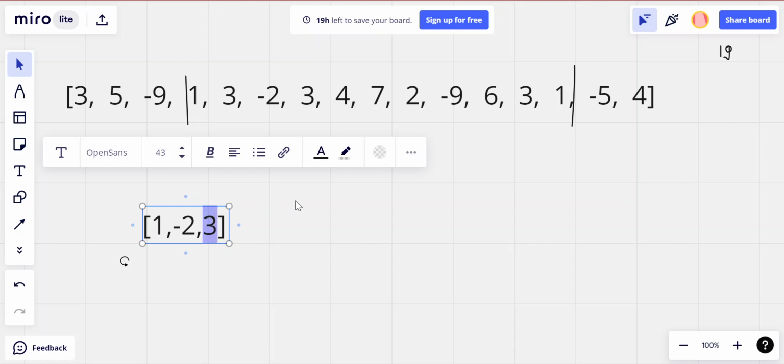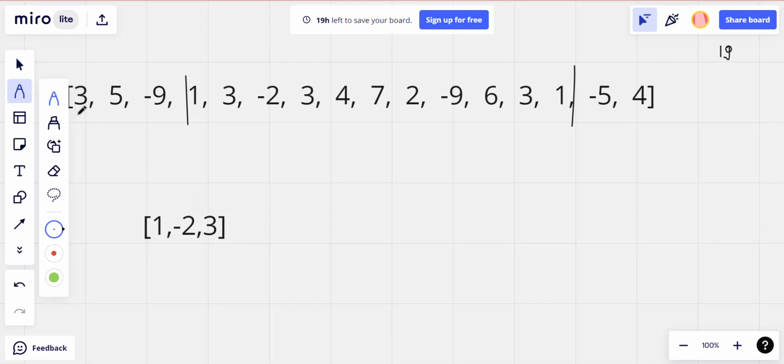So how are you going to solve it? There is one very easy method to solve this. We have this array, and we need to find the subarray. There is a simple trick: we use dynamic programming for this one.